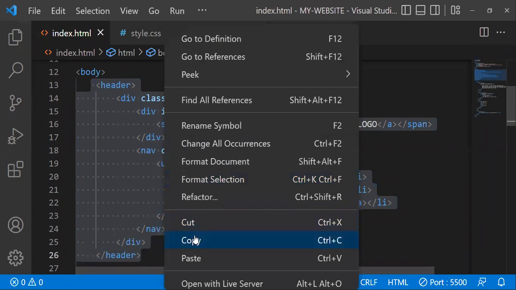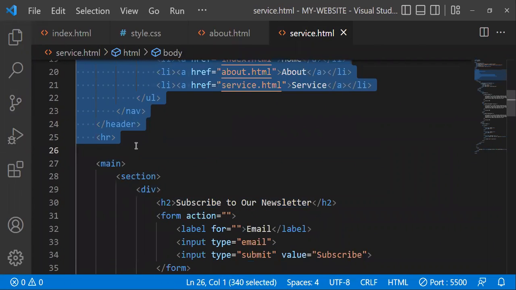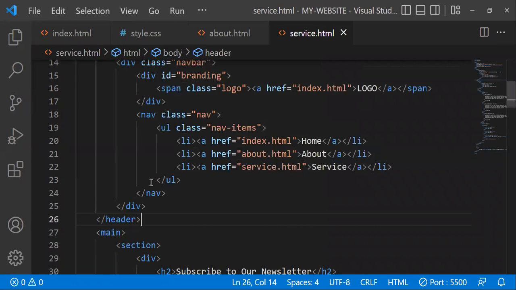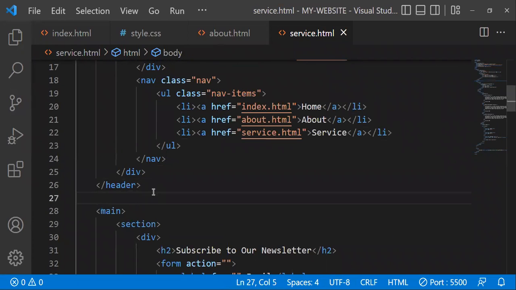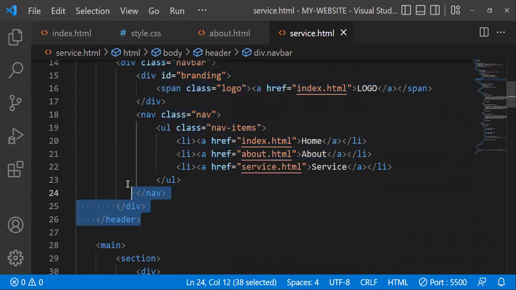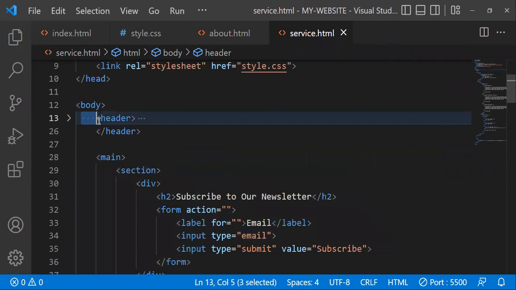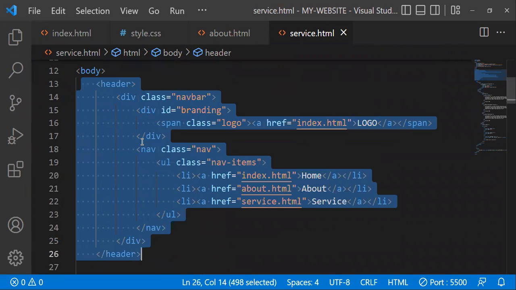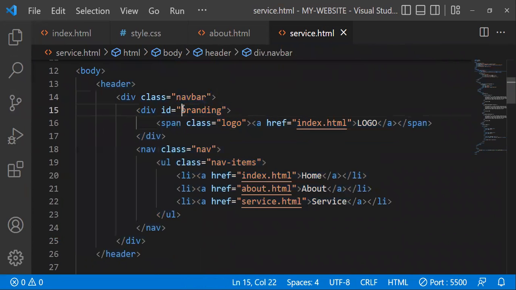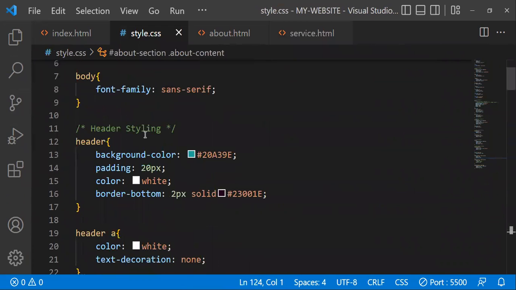I will just copy it, then go to my service page and replace the header with this. I think you are getting my point, because the header is generic, it's common throughout the web page. That was why I copied the header in the home page inside the service page. So by doing this, the nav bar, branding, logo, nav items, and nav will respond to the style sheets that we created. Everything here.